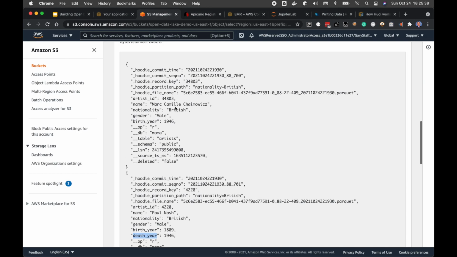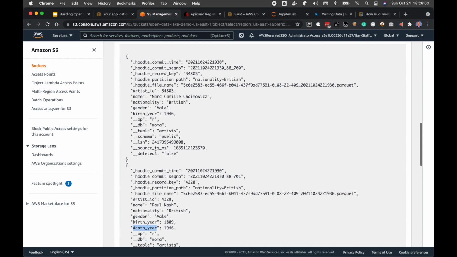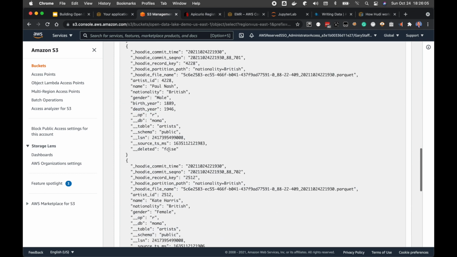The other things that you see added, so we have a few new fields. Hudi adds its own fields to each record. So we have the Hudi commit time, the sequence number, the record key, partition path, again, nationality is British, and the Hudi file name, so the name of this Parquet file. So in addition to the existing fields, which the schema defined and are part of each message, Hudi has also injected 5 more fields. So each one of these messages will have the existing set of fields.